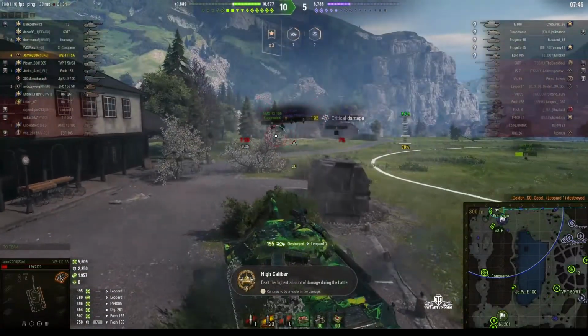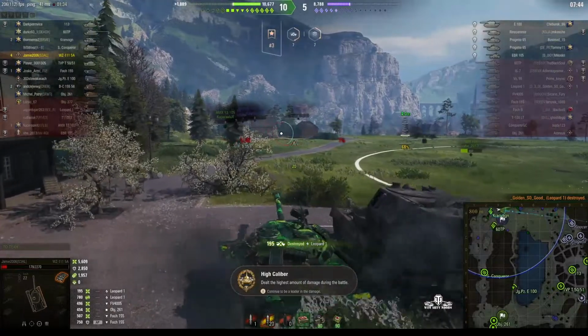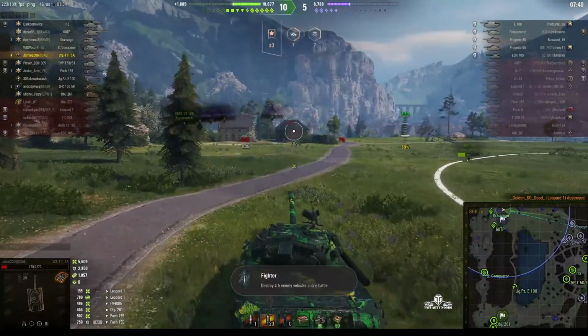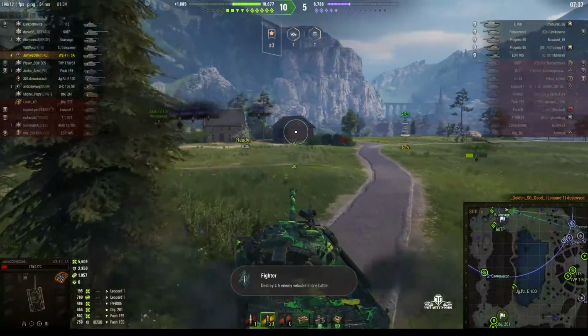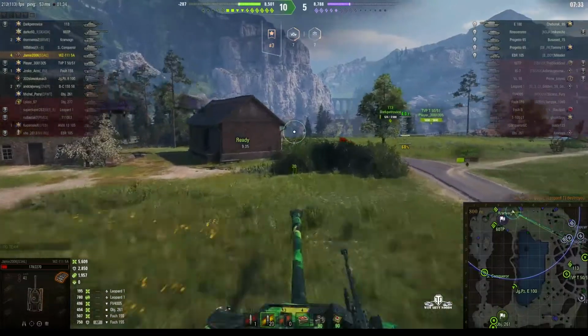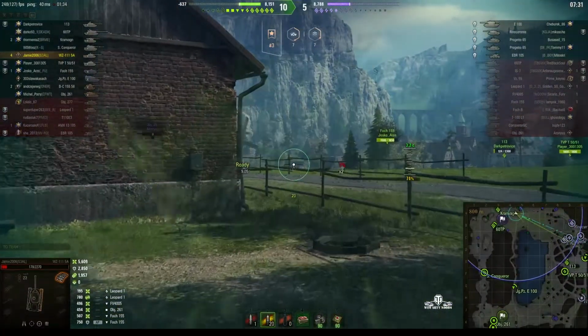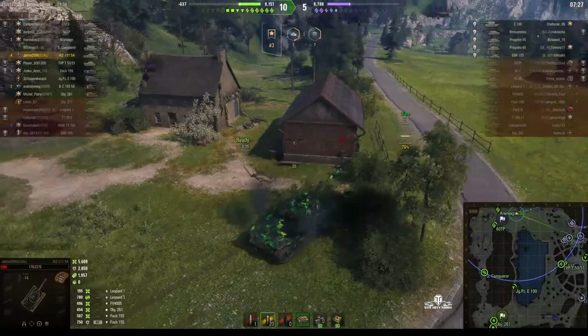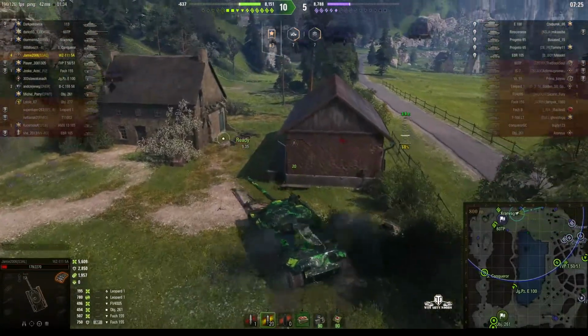There we got them. Leopard, yep. Thank you very much. And that is potentially a high caliber, 20% of the enemy hit pool. Okay, it's really good being this far forward. Remember, he's got a weak hull, so he doesn't want to expose his hull if he can help it.